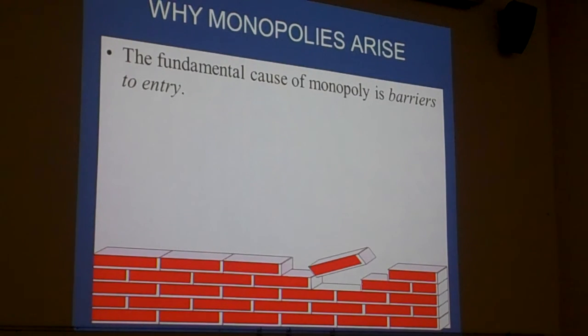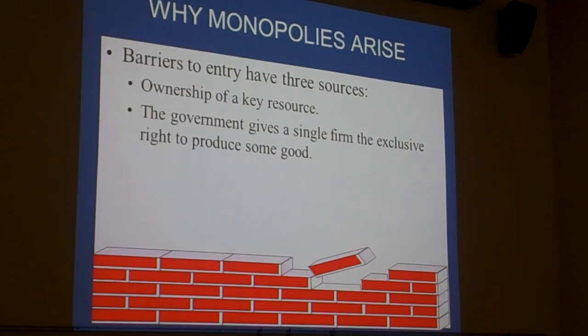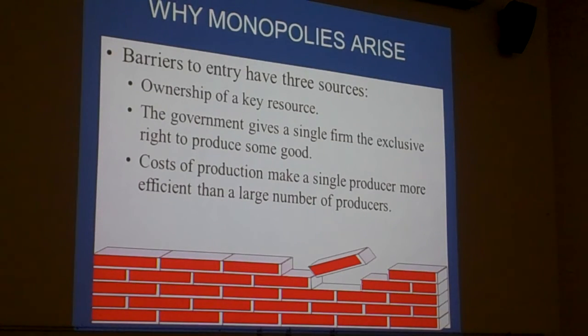They keep people out. And how do they do that? There's basically three ways. Ready? I'll go through each of these, and there's a few examples for sure, exam questions here. Okay, so they have ownership of a key resource like diamonds maybe, or gasoline to an extent. The government gives power to the corporation to become a monopoly, and there's reasons for that. And then economies of scale, natural monopolies like PG&E.